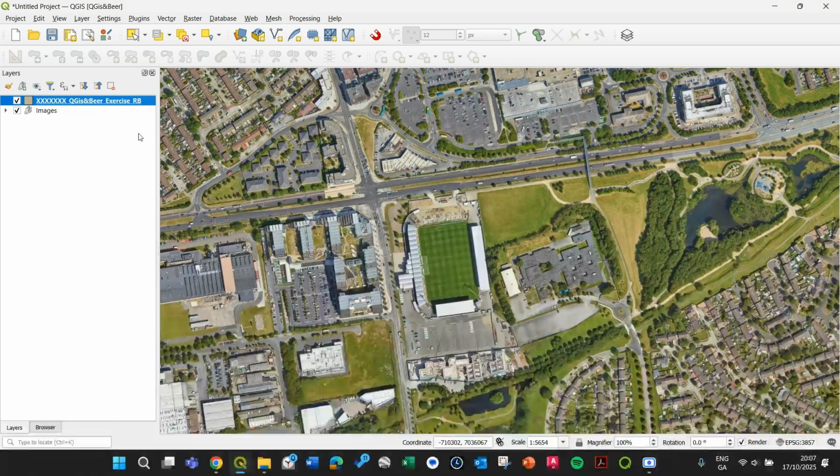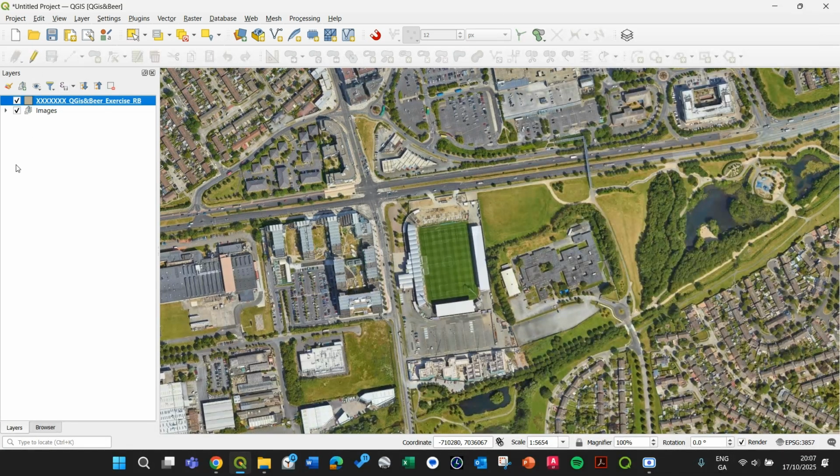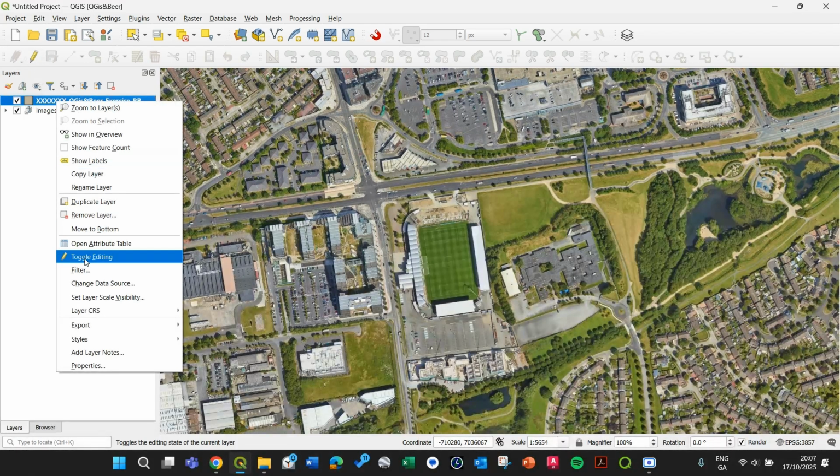Keep highlighted the layer we want to work on, and we need to go here, right click and digitizing, or right click and go to toggle editing. We have the same option here in this toolbar I just loaded.